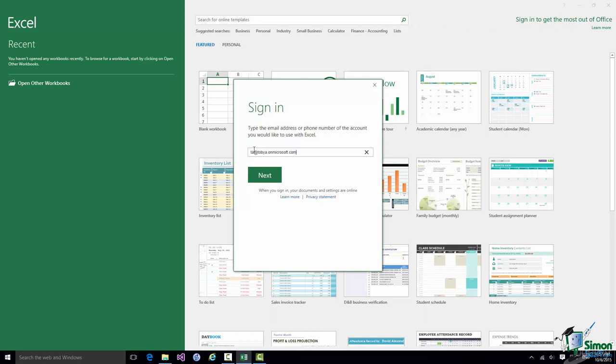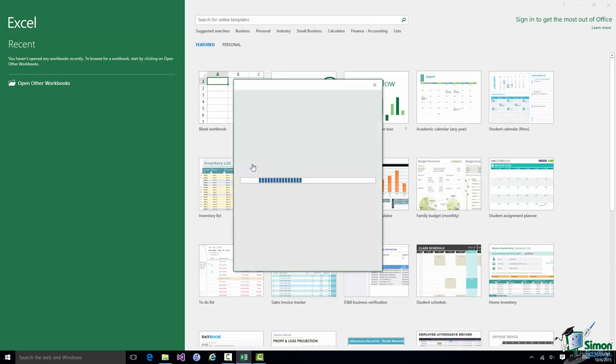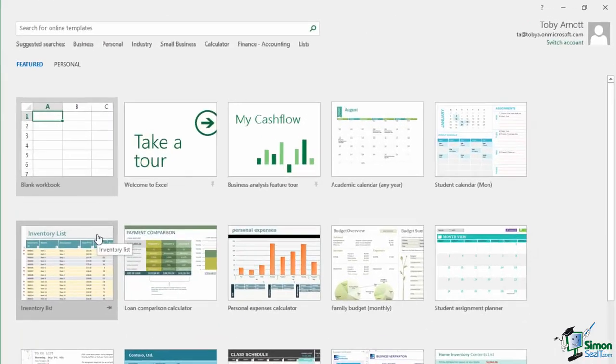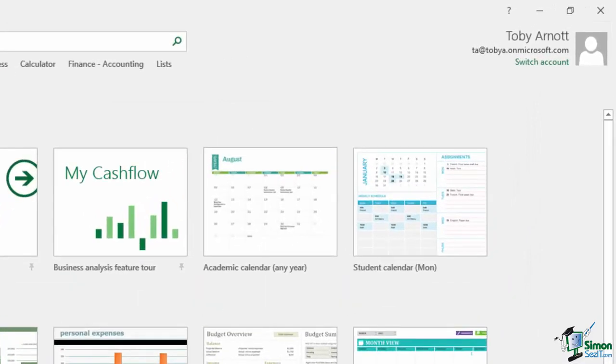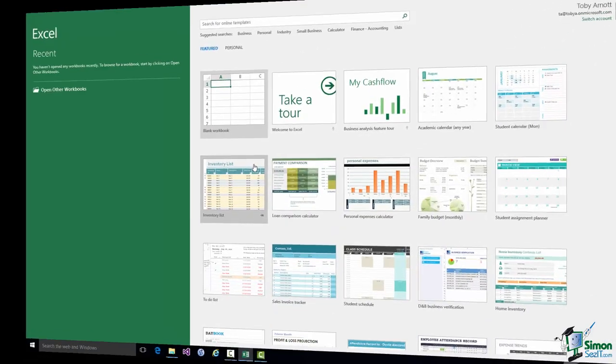So having put in my email address, now my password, and once I've successfully signed in, as you can see at the top right there, you can now see my name and my email address. Now it is important to realise that I'm not restricted to only running this using one account. So I could have this set up to run a number of accounts. So say colleagues that share a PC can each log in with their own account to use this installation of Excel. But I will generally during this course stick with that one account from now on.